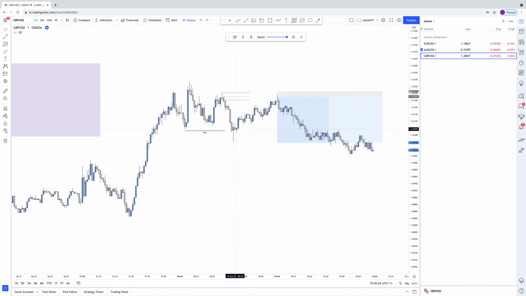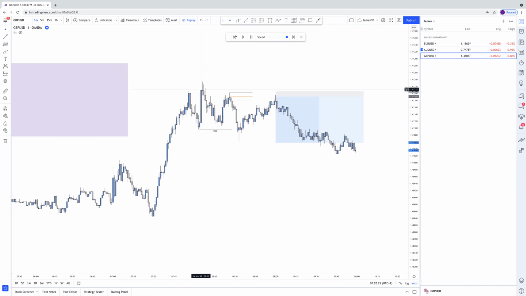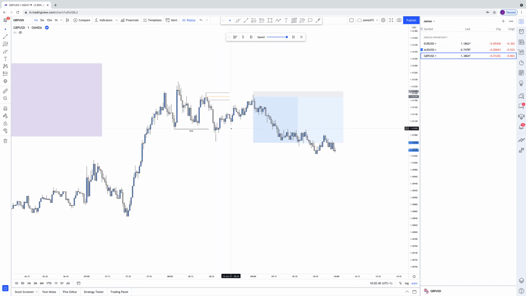So if I just zoom right in, you can see this is the higher low that I'm looking for price to break. And if I just put it on the wick, you can see we break below and we actually close below on this candle. So that for me is, although it's not a really clear break, it is still a break, and it's something that I would take because we do break with a bit of momentum with these two candles here. So then you can see price come back up, rebalancing, generating liquidity, and this is where we get involved.